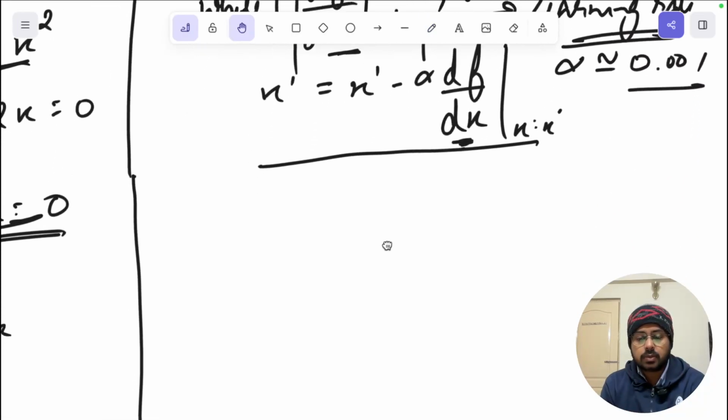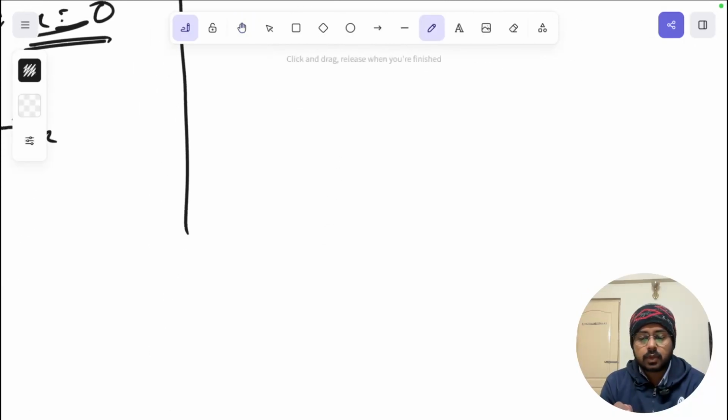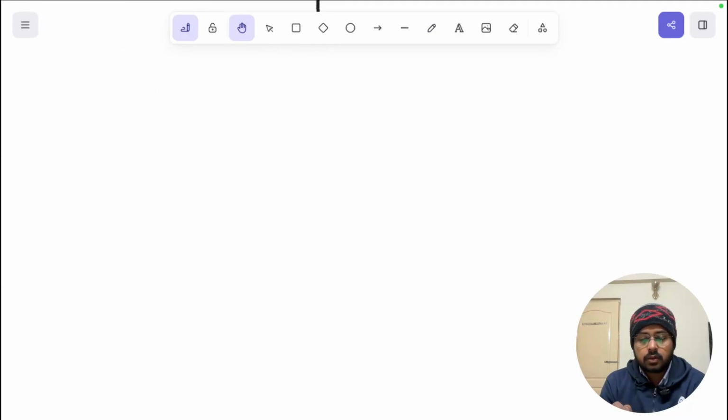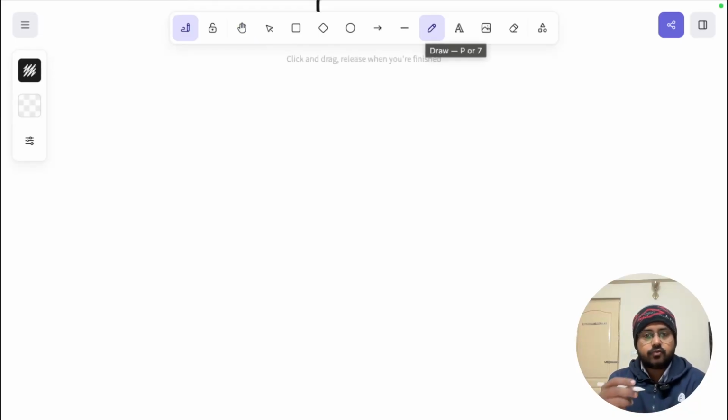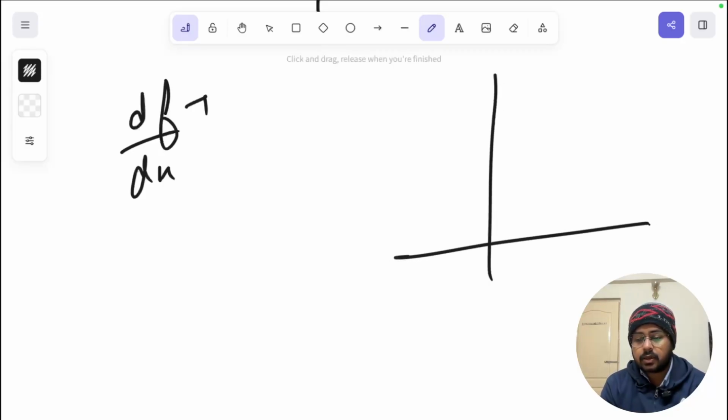Now let's talk about why this works. First let's try to understand what the derivative of a function means. Let's say df by dx is something. What is df by dx? Basically, this is change in f. Let's say we have a function like this, x on this axis and f(x) here.